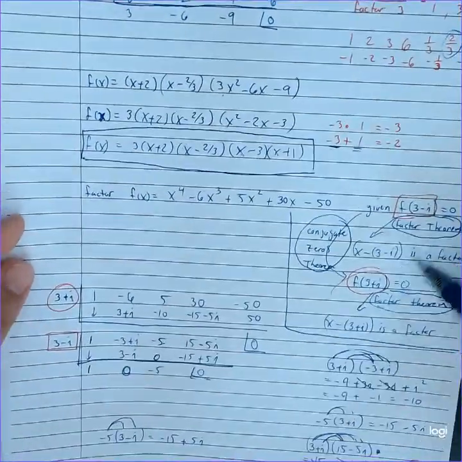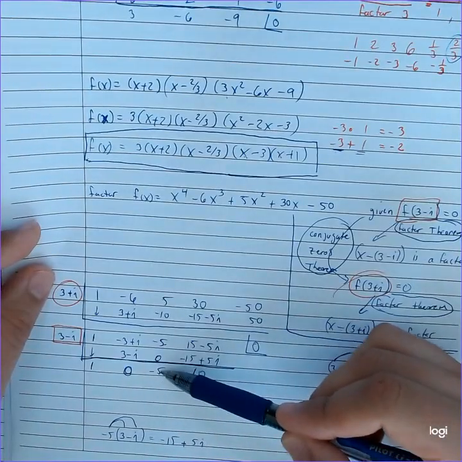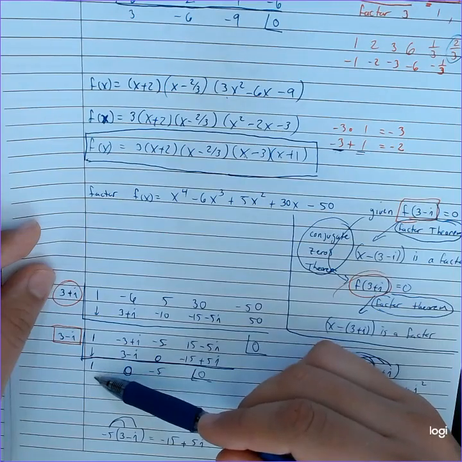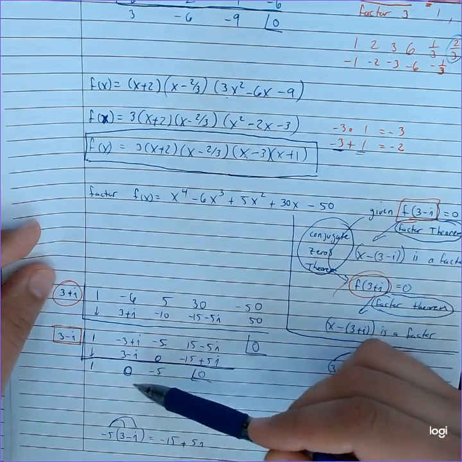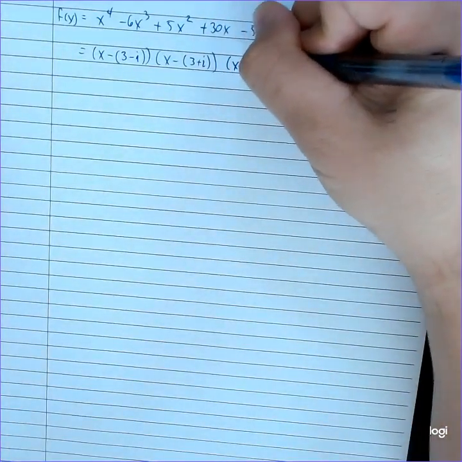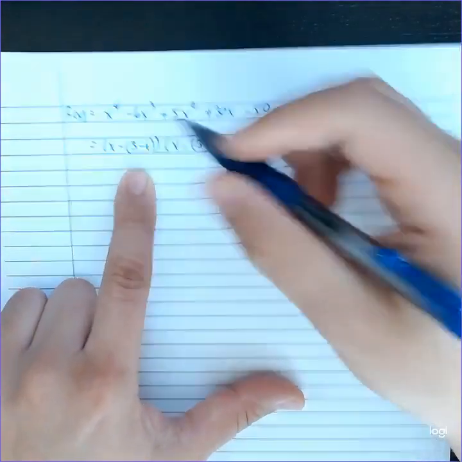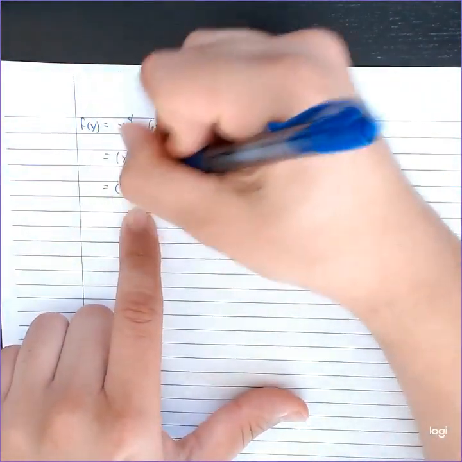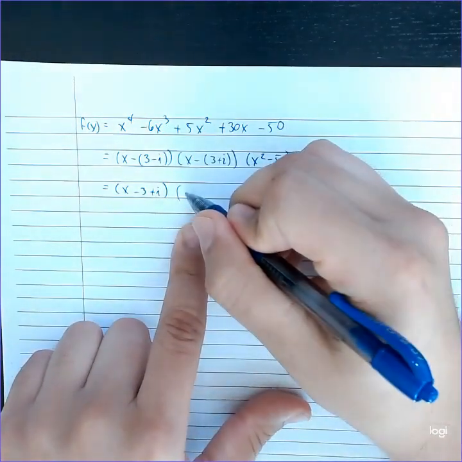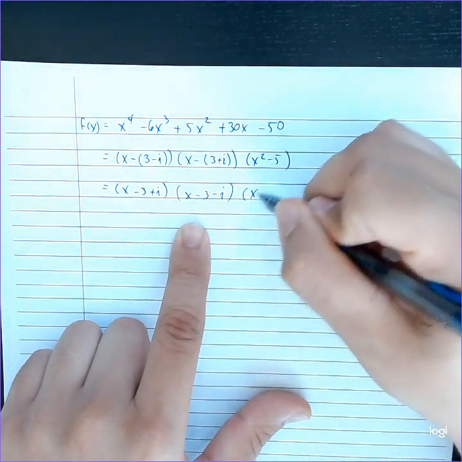But once we divided synthetically by each of those, we had another polynomial, no remainder. That's a constant. Notice there is no first power, so we don't worry about that one. And that is second power. So x squared, no x, minus 5. x squared minus 5. Just like that. Here, we can go ahead and distribute that negative. So I can write that as x minus 3 plus i. And here if I distribute that negative, I can write that as x minus 3 minus i. And that's x squared minus 5.